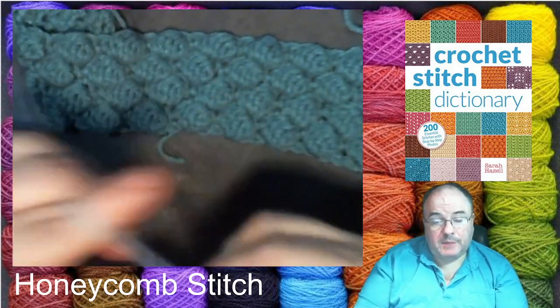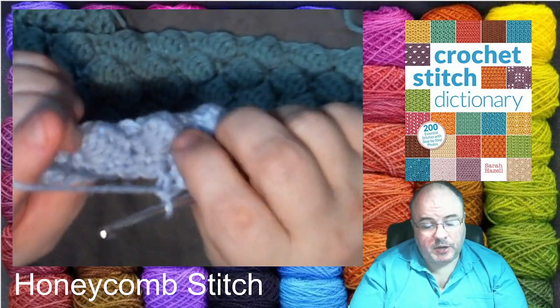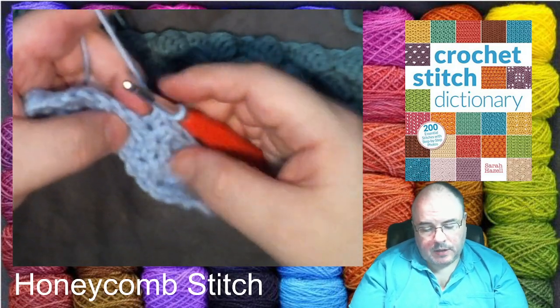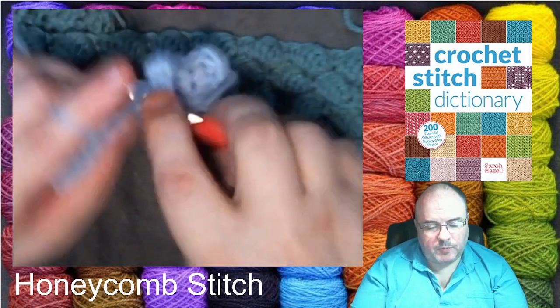This does use up a lot of yarn, but it makes a really cool textured pattern. So it's always 2 single crochets in between each bobble.